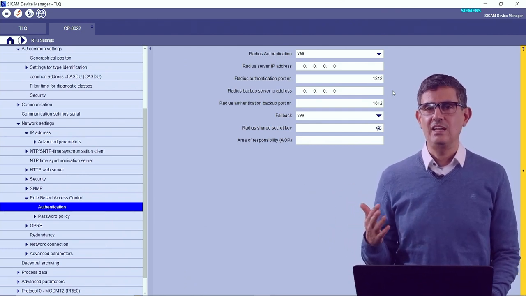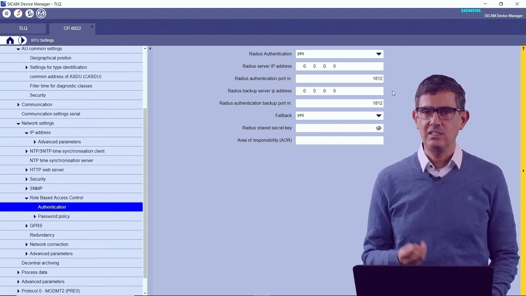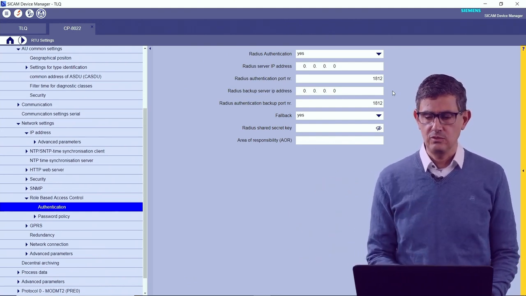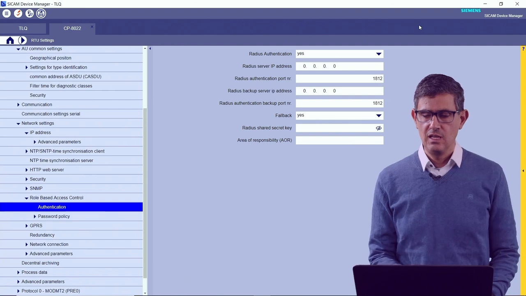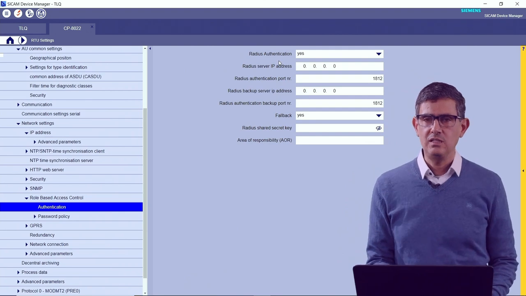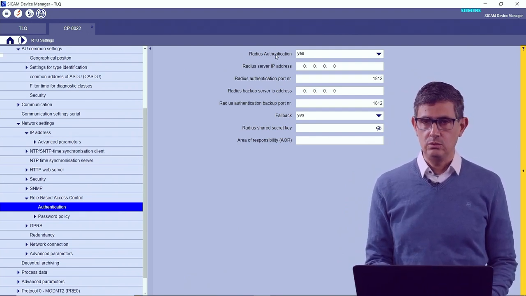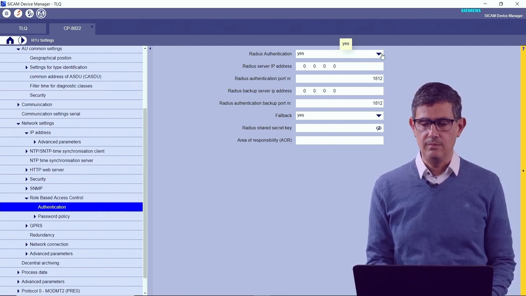You just need to select how this system will communicate with the RTU to define the users, to enable the users. And the protocol available in the small RTUs, CP8000, 8021, and 8022, is RADIUS. For the Linux-based RTUs, you have the possibility to use RADIUS or LDAP.